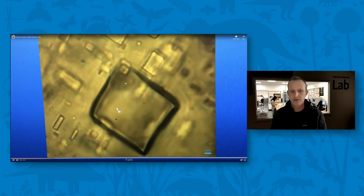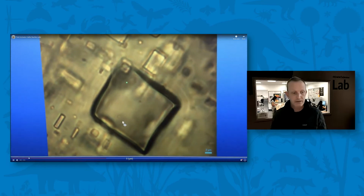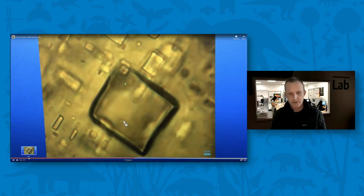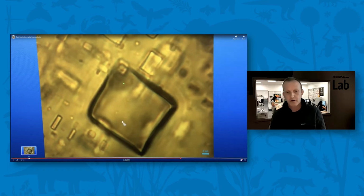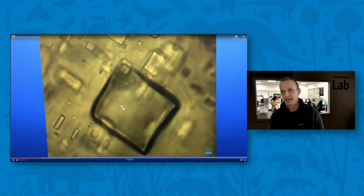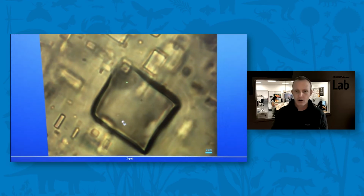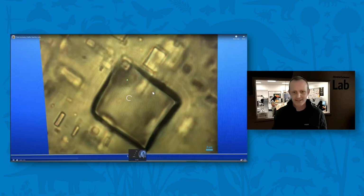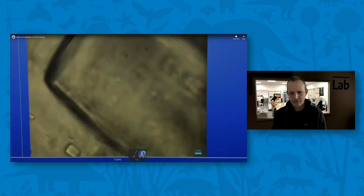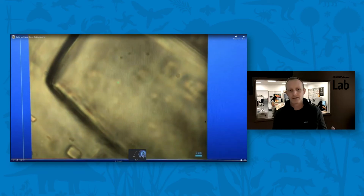So you can see this rectangular square, and there's a mouse following a bacterium floating around inside of these crystals. I've looked inside the collection of some of our old salt crystals that are probably 100 years old or so, and there are still bacteria just moving about. They've been in darkness for 100 years, haven't been pulled out. They are all over the place. We can look at other examples of this. There's another fluid inclusion over here that shows all kinds of bacteria just floating about in these crystals.